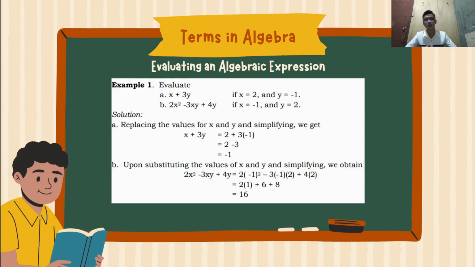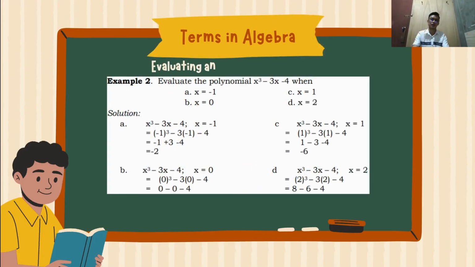First, by the rule of PEMDAS, unahin natin yung parenthesis and exponent. Kaya inuna niya yun, negative 1 raised to 2, or squared, is positive 1. So, 3 times 1 plus 6 plus 8. Sinimplify niya yung mga parenthesis muna by the rule of PEMDAS. So, ang sagot, 3 times 1 plus 6 plus 8 is equal to 17.